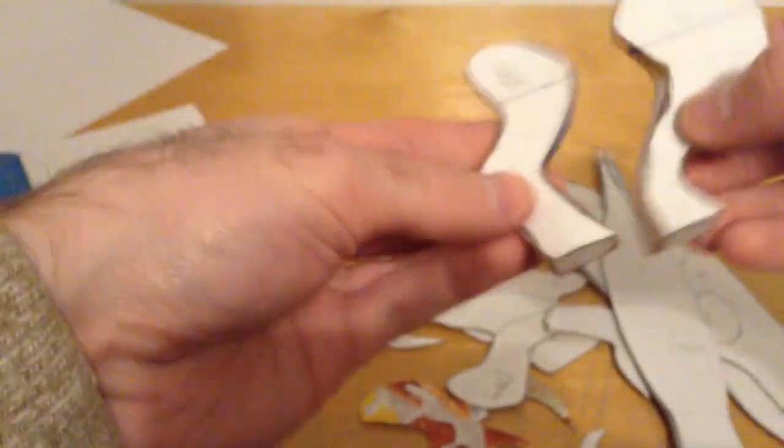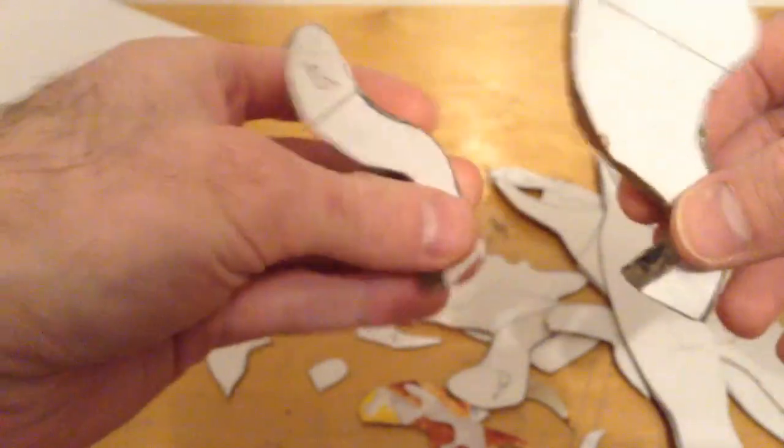I did make the first left leg and right arm, just so I knew what was going on here, because we must copy and repeat on the other side. So we've got these done, and we will be starting with the legs, so we'll be doing the right leg and the left arm. Then from that we'll be moving on to the rest of the body, getting the head done, the body done, and all that. So, let's get started with the legs.